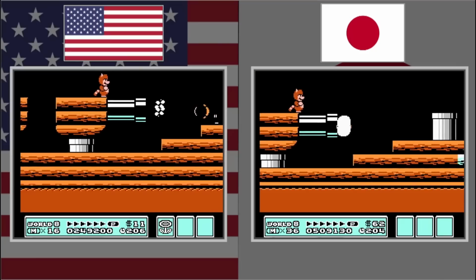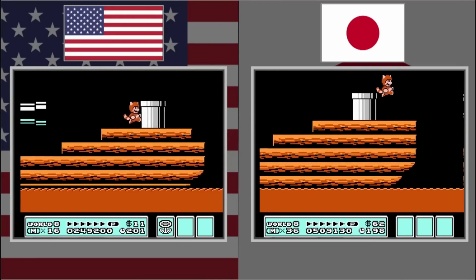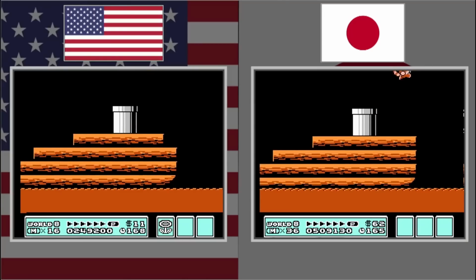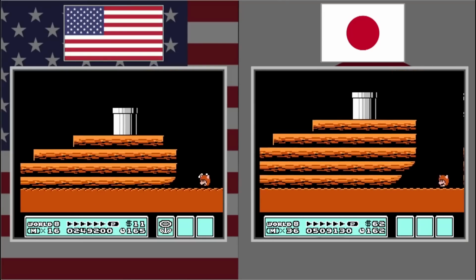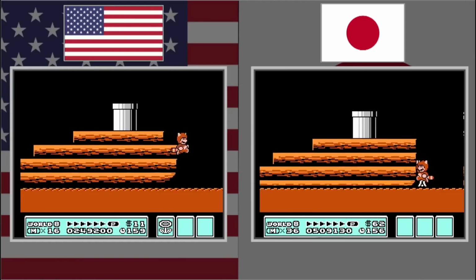And then speaking of mercy rules, at the end of the water ship level in the last world, the developers added a single chip on the side of the ship. And this is just so that you can get back on the ship a lot easier. Yeah, technically you can get back on that ship in the Japanese version. It's just really, really hard.